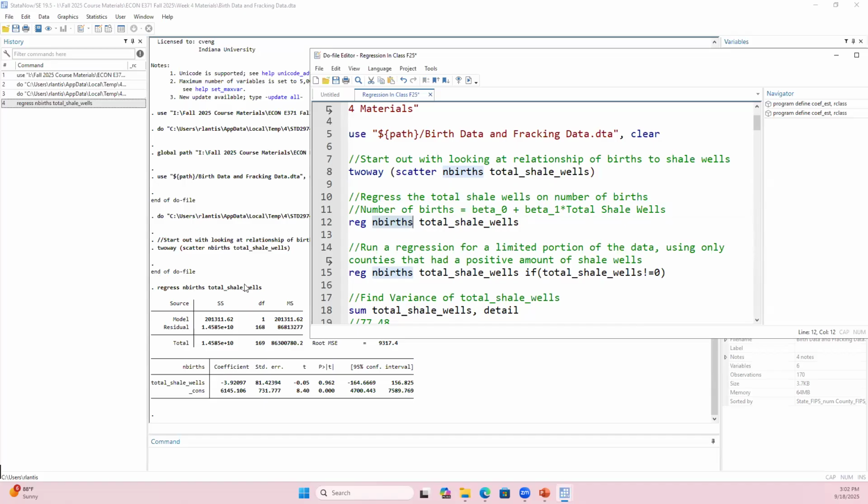If I were you, instead of trying to use the interface, I'd get used to copying and pasting, trying to mimic what I'm doing in these do files. What comes first? That's my Y variable. What comes second? That's my X variable. And I try to add comments here that remind you this is the line of best fit we're trying to estimate. Here's my Y variable, the number of births. Here's my X variable, the number of wells, or these oil wells.